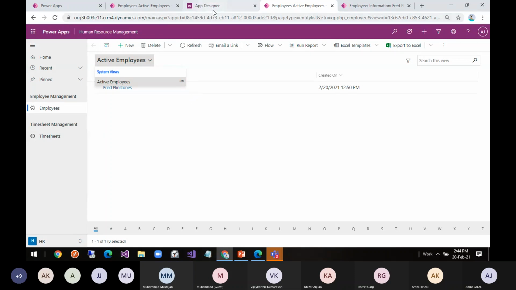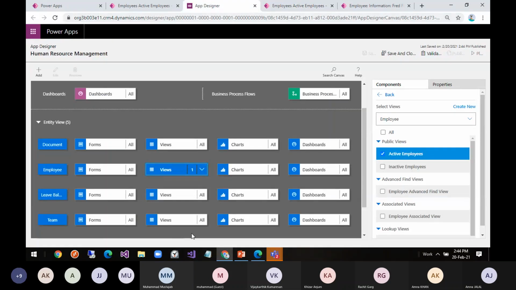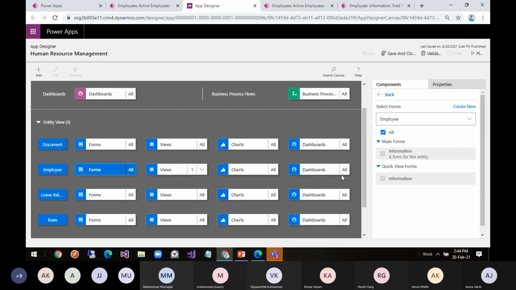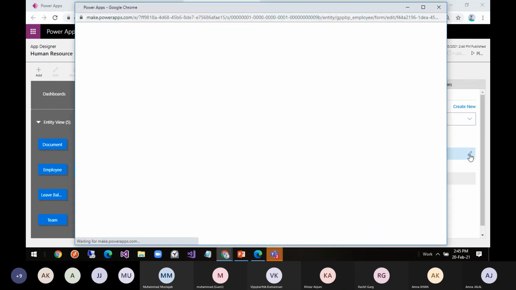Right. Okay, so what else we can do here is we can have a look at the view forms, right? We can edit this form from here.